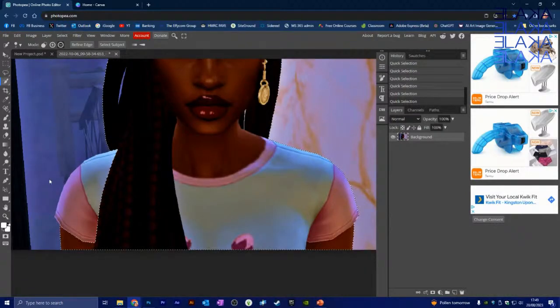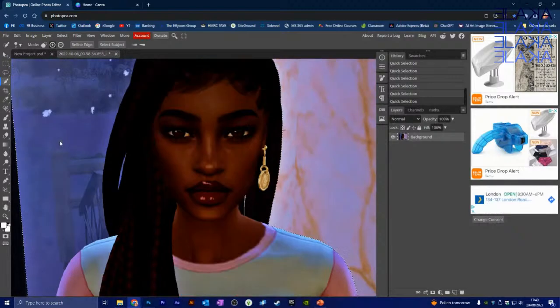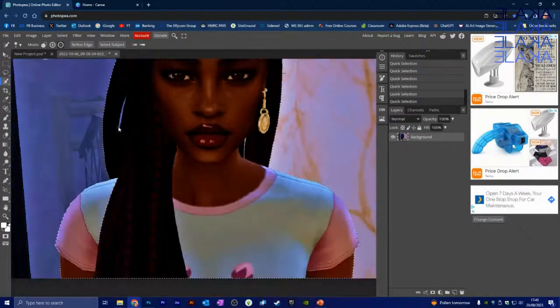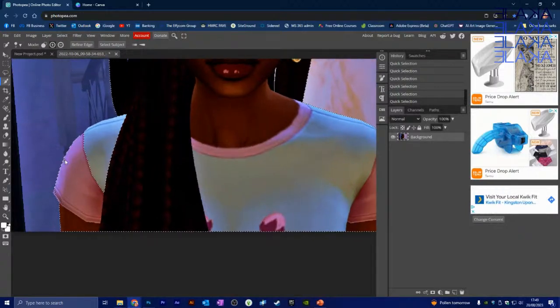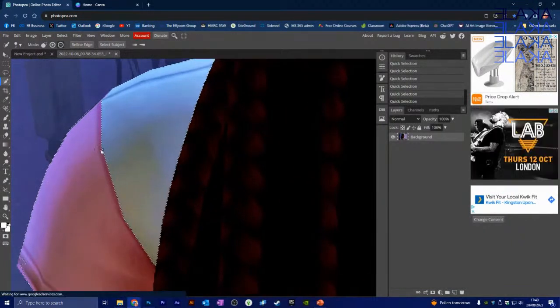Okay, so it's at least gotten rid of a lot of it, but I need the plus now because part of her t-shirt has not been included. So I want that to come out a bit. Oh, and it's taking it. Oh my gosh, this is going to be a nightmare. Minus again. It literally doesn't want me to win. It does not want me to be great. Right, to try and elevate this situation, we're going to zoom in some more. It does not want me to win.